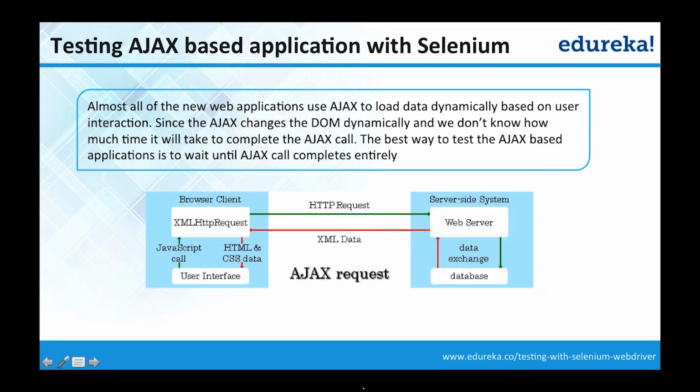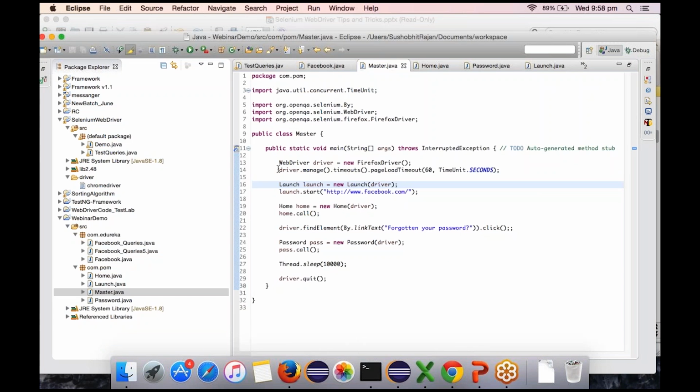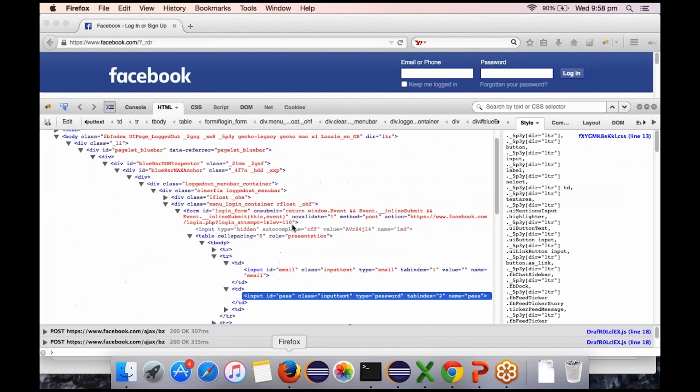To handle these situations, you can easily do it by just giving this line. And there are cases where, let's assume I just gave 60 seconds, but you need to wait for a specific web element. Then you can give explicit wait.